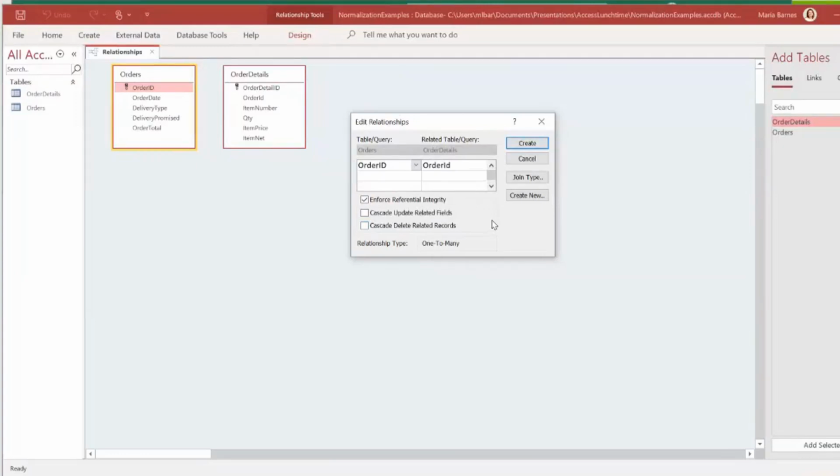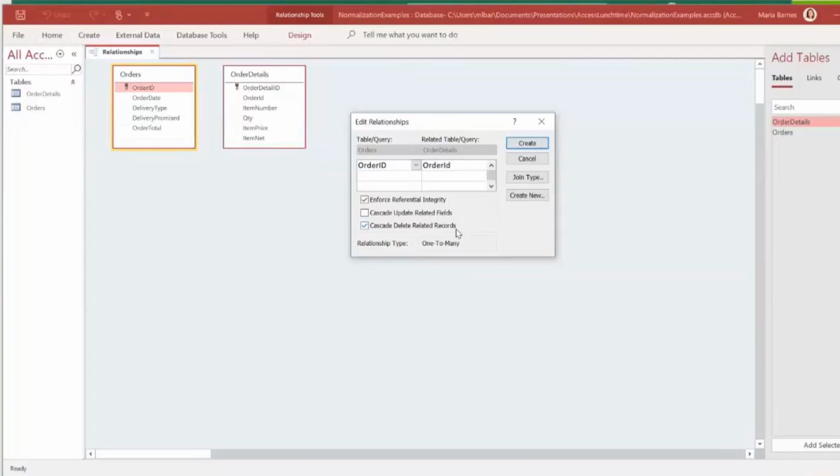And that depends a little bit on what you're doing. In the case of linking them on IDs, you typically wouldn't have any reason to cascade update, but the cascade delete might be something that you would do.